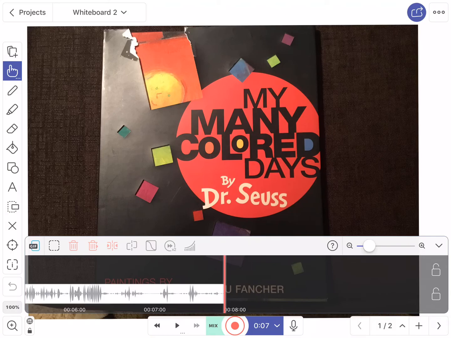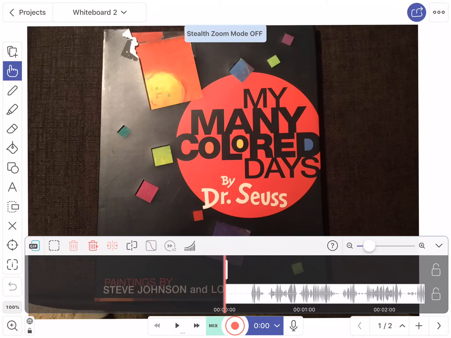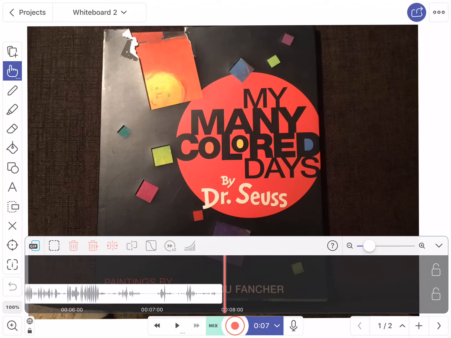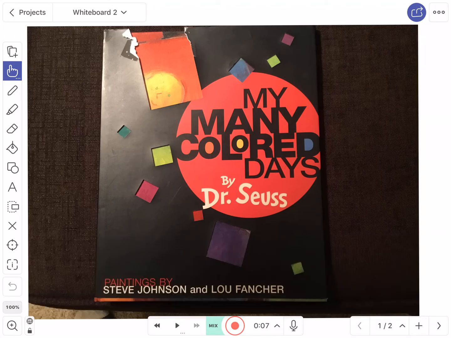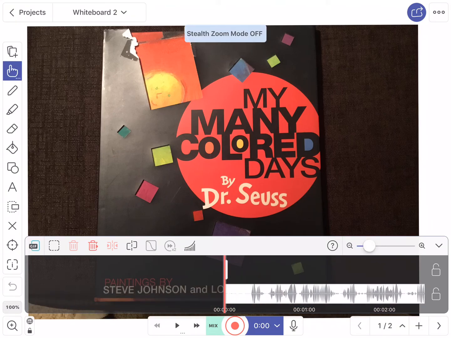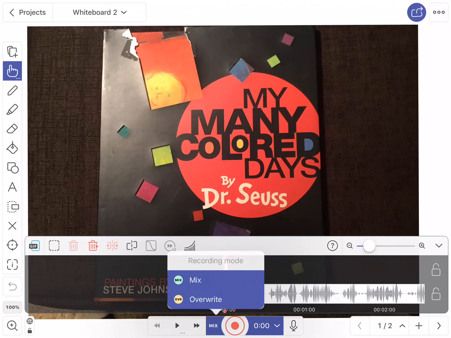And many times you will want to re-record. You've done it once, you listen to it, and you think, I want to do it again. So one of the things you can do is go back to the beginning. So I was showing that right now. If I tap where the time is, I get that toolbar. I'm just going to drag all the way to the beginning. And instead of having mix, I'm going to change it to overwrite. That means it's not going to keep the recording I had. It's going to replace it or write over it, meaning overwrite. So I could decide to record again.